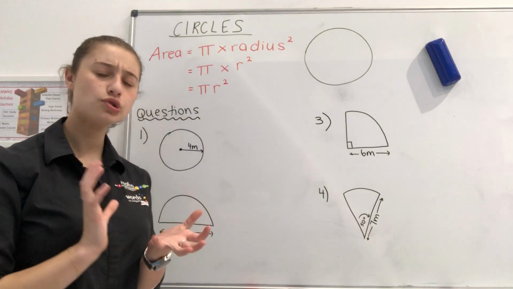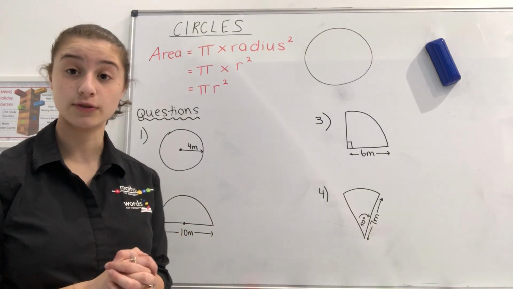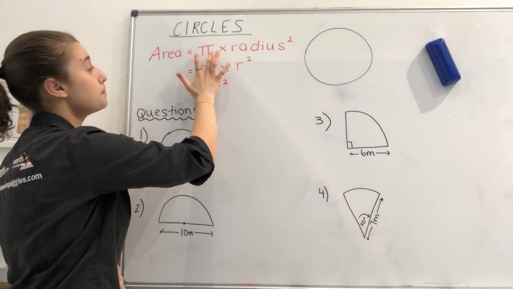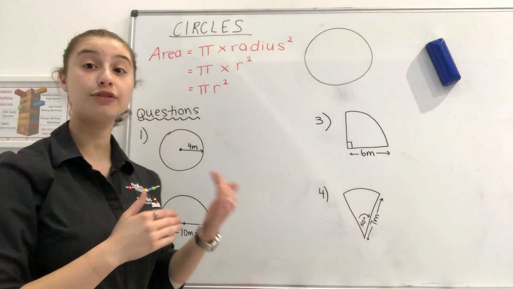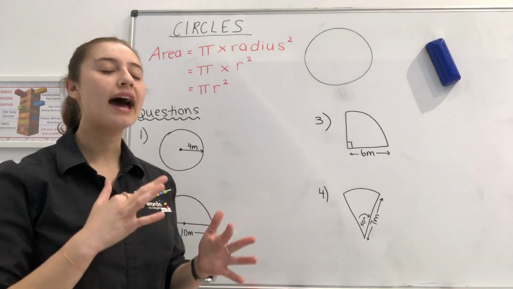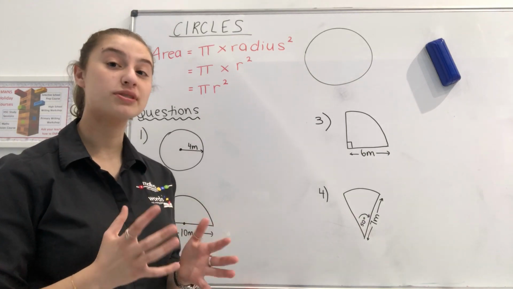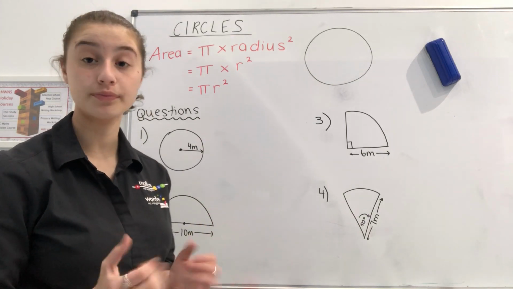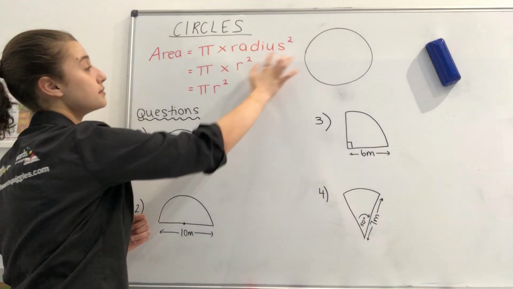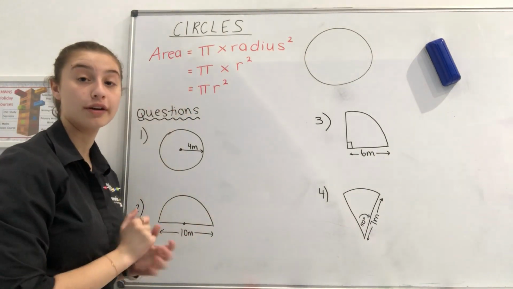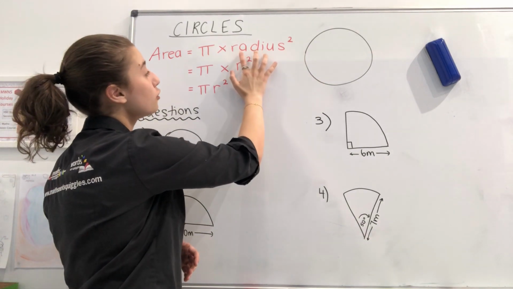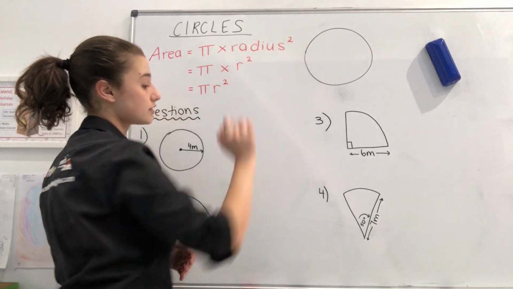Now there's a few unique words and symbols in this formula that you may not have seen before. So the pi here represents an infinitely long number, okay? But for our purpose, think of it as representing roughly 3.14, okay? So you're essentially timesing this component by 3.14. The next part of the formula is radius and radius squared.